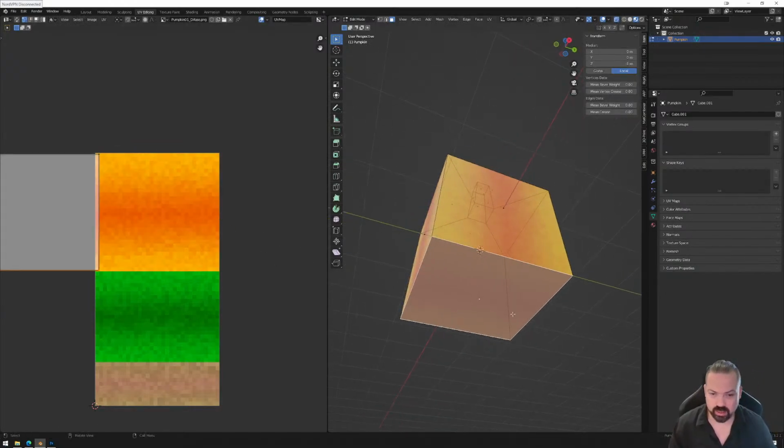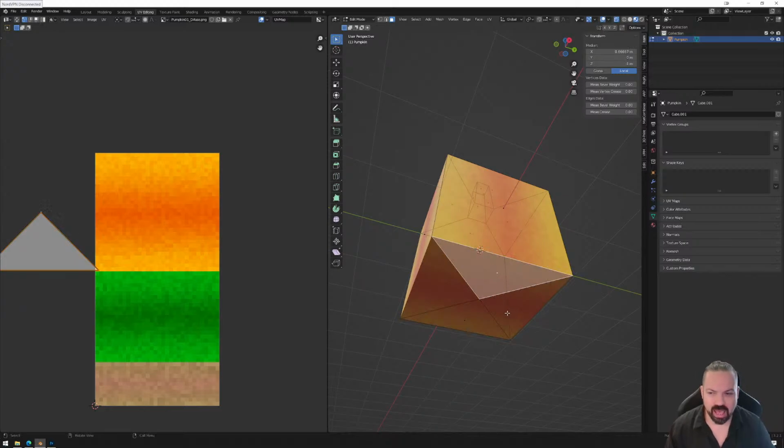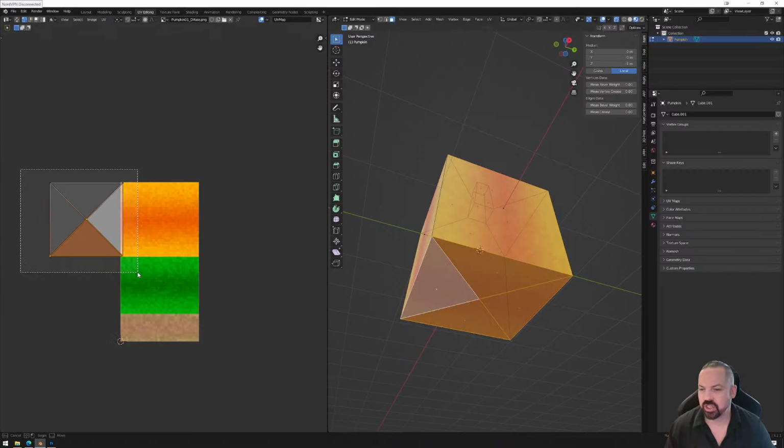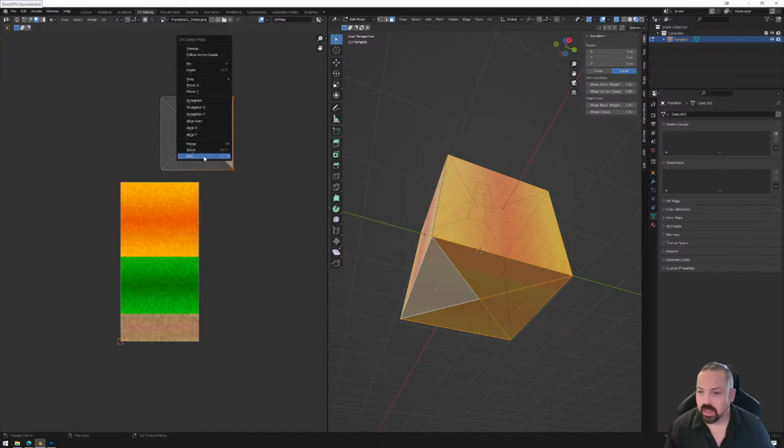Because it's a square and we kind of want everything to go into the center. So this is where trim sheets kind of bend the rule a bit, in that I'm actually going to add polygons. Not too many, of course, but I'm going to add polygons to use the texture in interesting ways. And it's kind of fun.